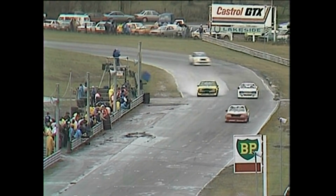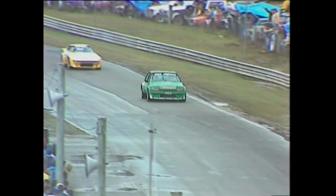Well, I think a driver's always nervous in the last few laps of the race, because you're always listening for the noises or whatever else can go wrong, and especially when it's only a matter of coasting to the finish like he has. And the checkered flag comes out for George Fury, winner of the Australian Touring Car Championship Round 6 at Lakeside Circuit, and here comes the winner of the Australian Touring Car title for 1984. In second position in this motor race, Dick Johnson from Queensland in the Ford Falcon. And Dickie's done it. 1981, 1982 and 1984 Australian Touring Car champion.